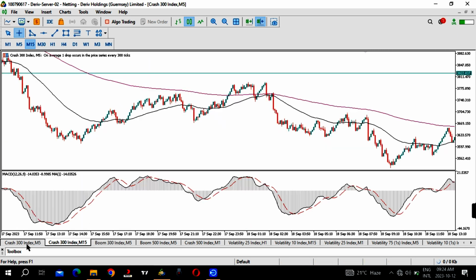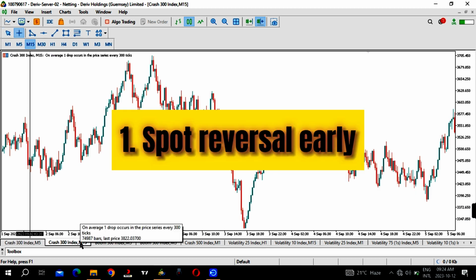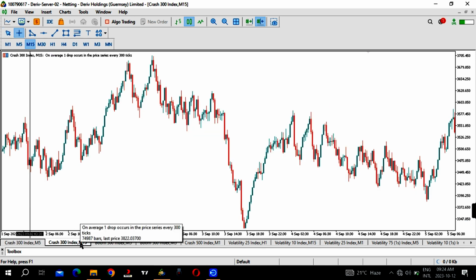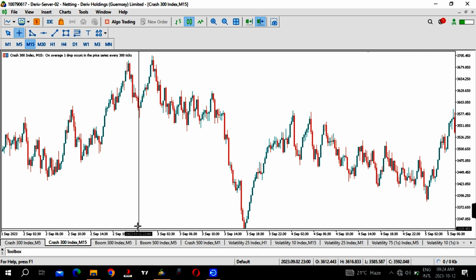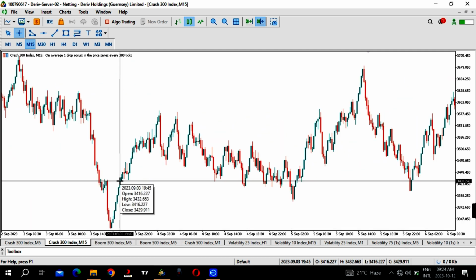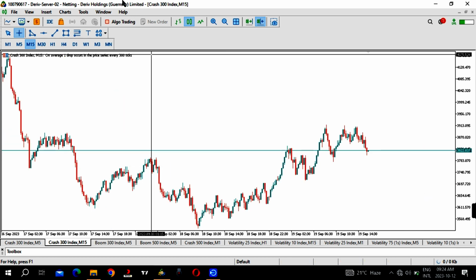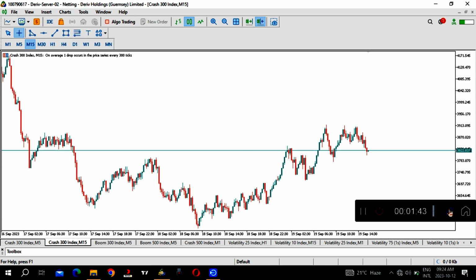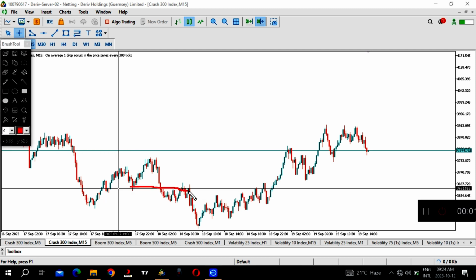First of all, the first reason with price action is spotting a reversal early. You can spot a reversal much earlier. What we mean is, let's take this example over here. We've got this support here, and when it gets broken, it now acts as a resistance. We spot this reversal earlier, because we already know that there's a flip zone here. It's just a horizontal line, just a zone.